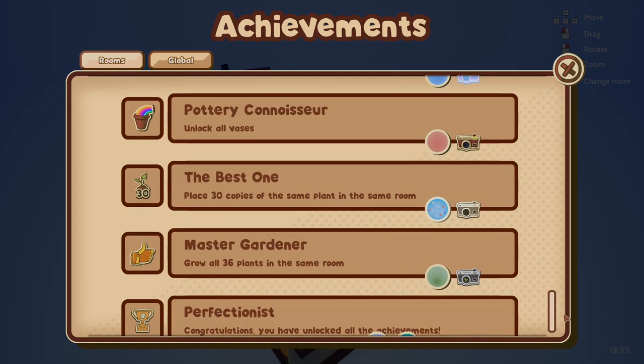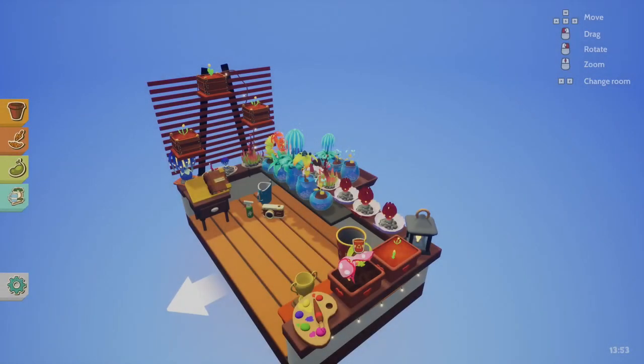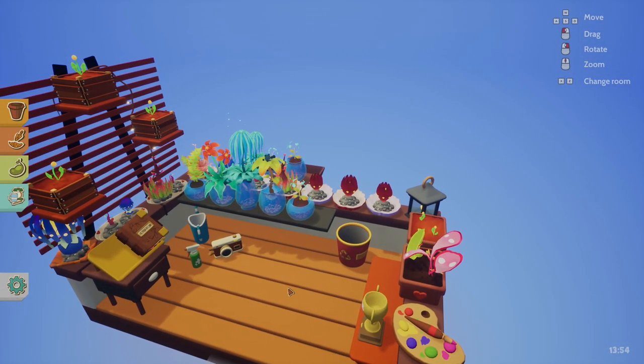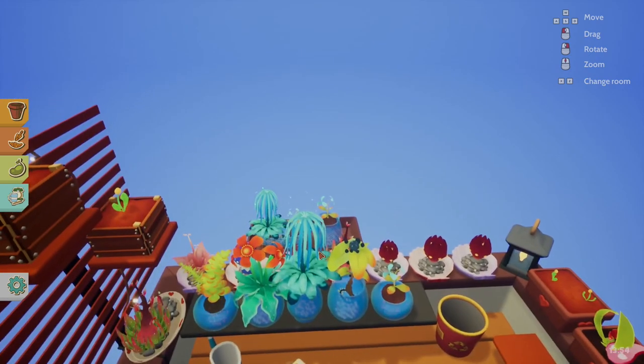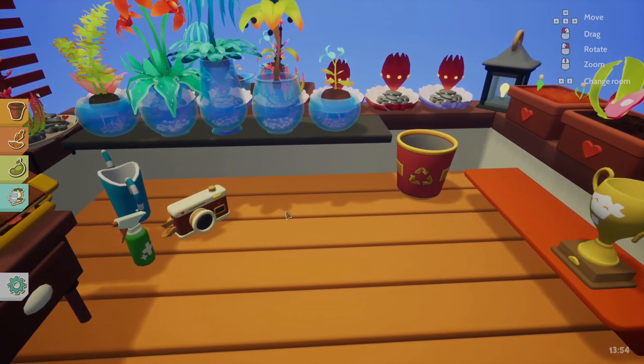Alright, so I also have to do these. Unlock all vases, place 30 copies of one plant in the same room. Place 36 plants in the same room. Place all 36 plants in the same room. You think I can get 30 plants out here? I know that kind of sounds ridiculous. Can't fit 30 pots right here.